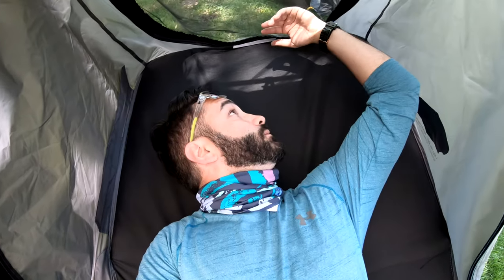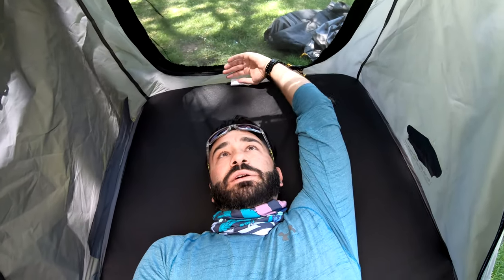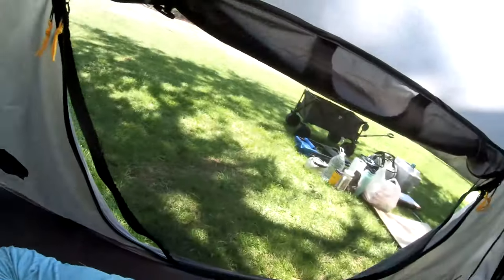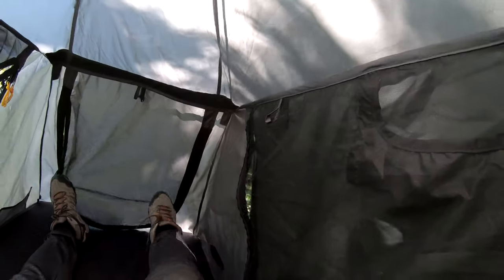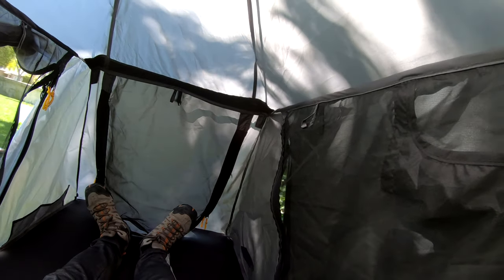Now, so let me lay down. As you can see, I'm about 6 feet tall, guys. Exaggerating, like 5'11", but with shoes on and stuff, I'm about 6 feet tall, like with boots on. I mean, look, I have so much space over here, yet I have space, look, where my foot is. I have so much space here, okay?